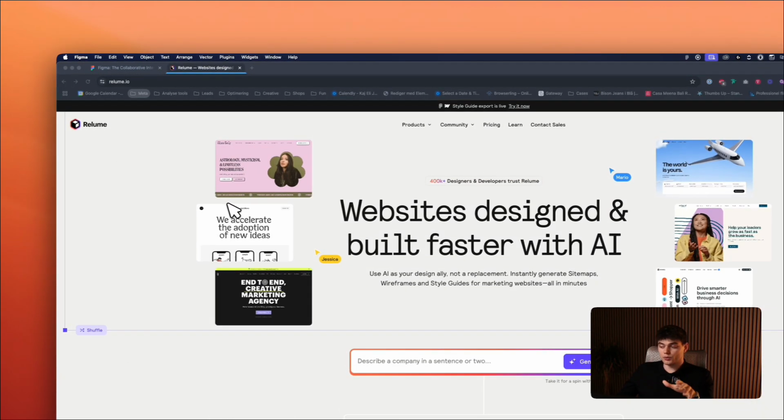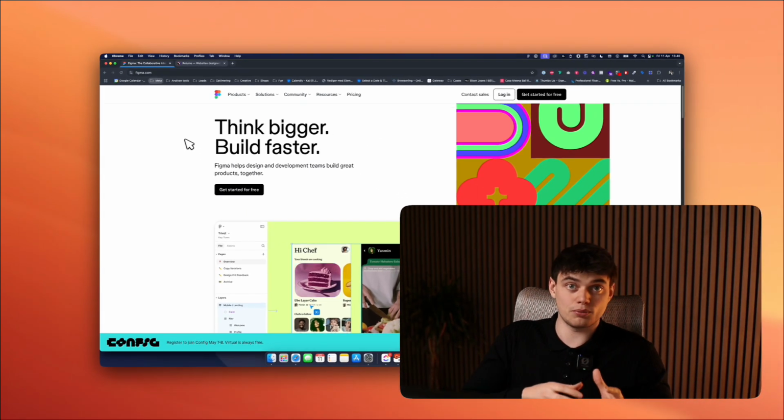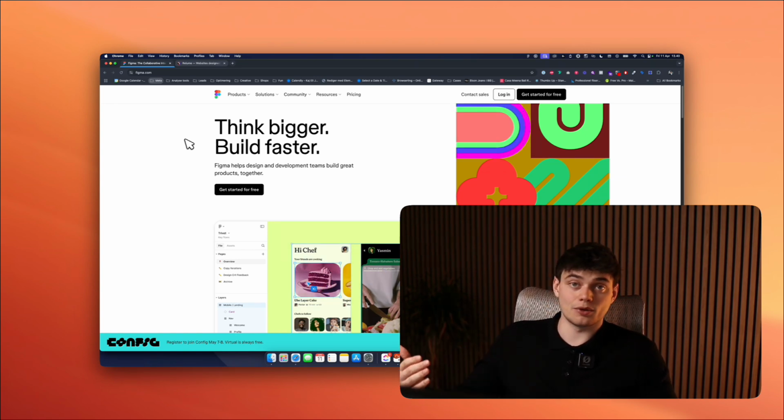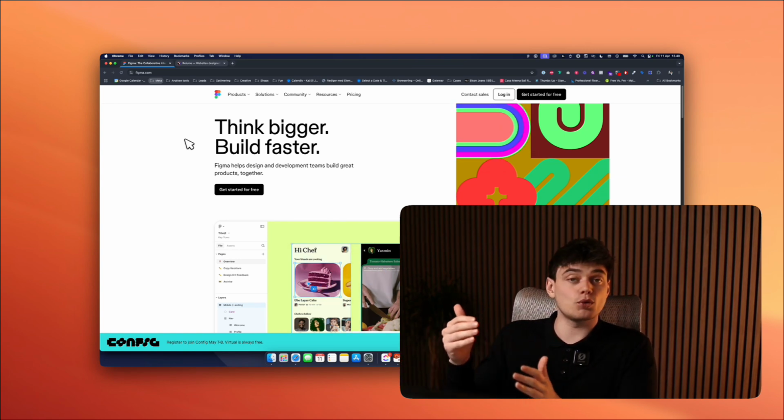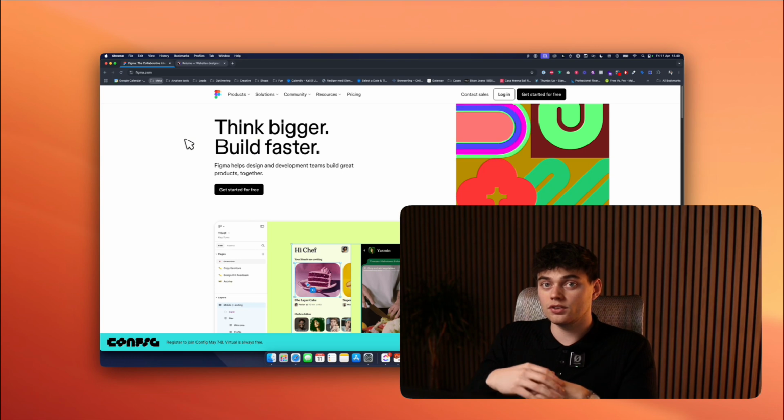Next step is basically, now you have the Reloom, you use that function. You also have designed it with Figma. You land the client, let's say it's a basic client, that's probably what you will get most of. Then you basically want to book a meeting right after. You always want to talk about what you will do when they accept it. When they have accepted it, take an intro meeting with them, ask them some questions, make the intro design very quick, and then we can develop the rest of the site.